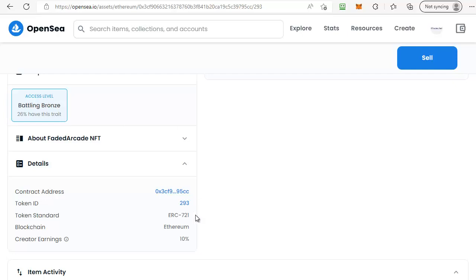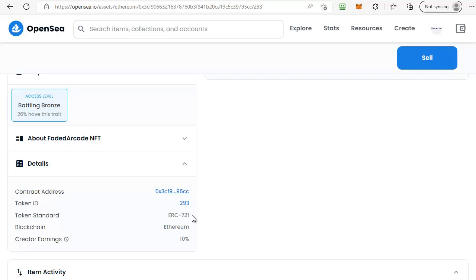The next thing we need to look at is the token standard here, which says ERC 721. Now, if it's ERC 1155, then please bear in mind it won't actually show correctly in Metamask as they've not added that standard yet. It is there, you just can't do anything with it. Now that ERC 1155 will no doubt get added as it's gaining a lot of uptake because it's cheaper for minting NFTs. So I'm sure that Metamask will be adding it soon.